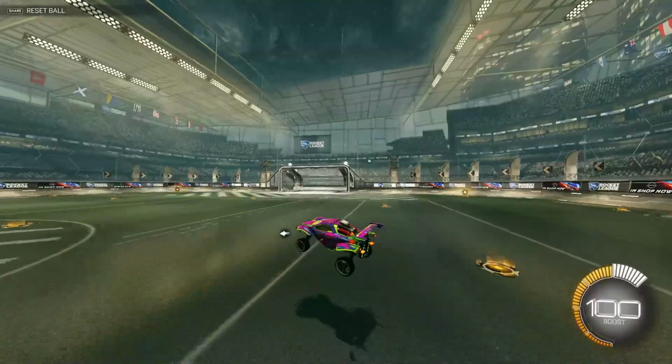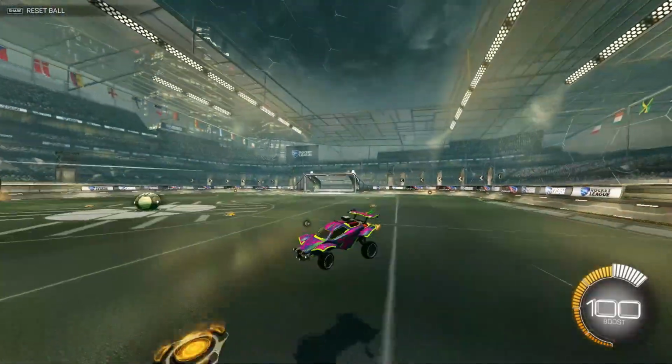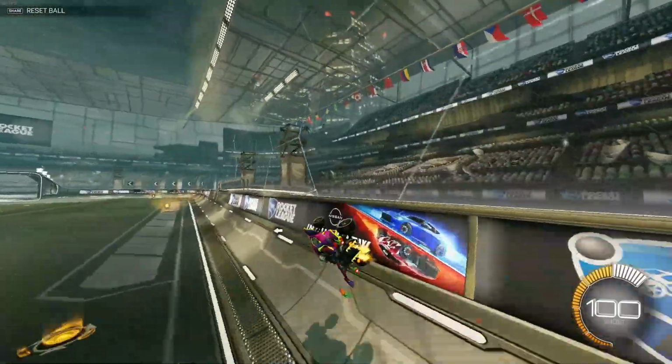The drift button is key to keeping your momentum and being able to recover as quickly as possible. I suggest rebinding your drift button to L1 so you're able to press it as soon as your wheels make contact with the ground again after a bump or aerial.